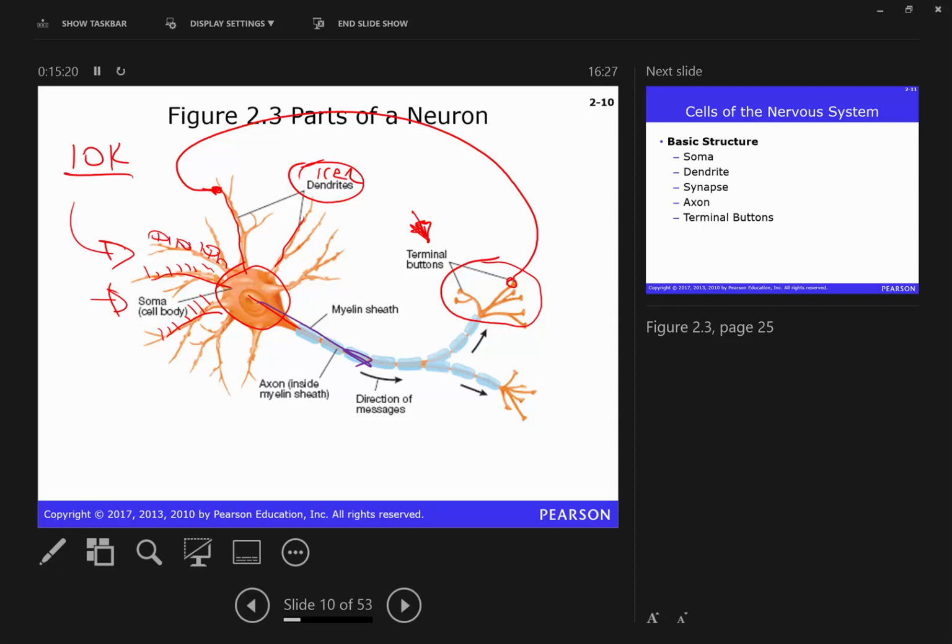Let's imagine we get to the point where we're going to send an action potential down the axon. Most axons, for our purposes, are going to be wrapped in these things called myelin sheaths. There's a set of other cells, other than these neurons, that make this myelin sheath. We'll talk about those in a moment. They reach out, they wrap around the axon, they insulate that axon, and that does a few things for us. It allows us to fire a signal faster. That's the first thing. You want that signal to go fast.